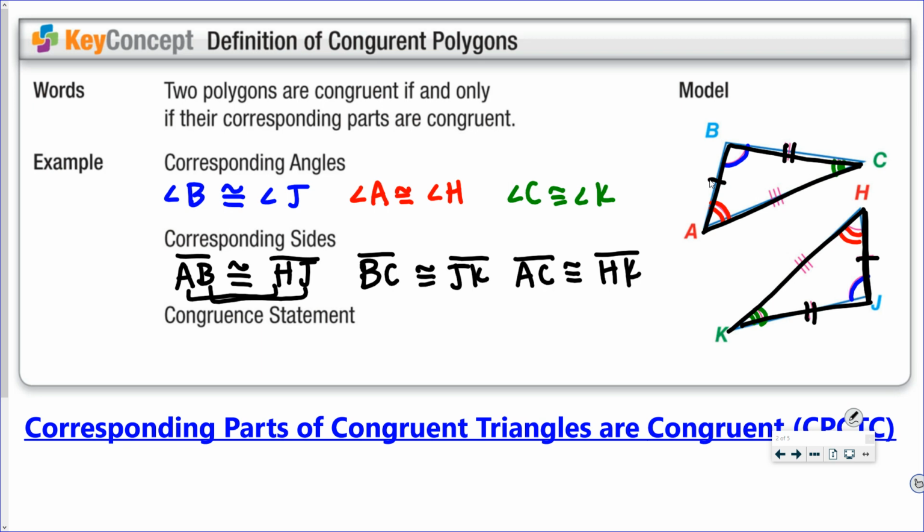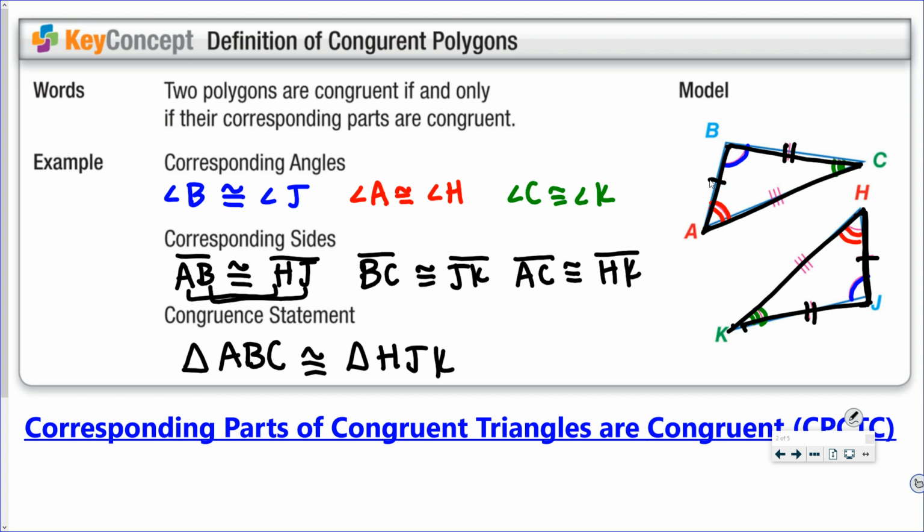So if all the corresponding angles and all the corresponding sides are congruent, that means the two polygons are congruent. So in this case, we could say triangle, all right, let's just go in alphabetical order, ABC. If I decide to do alphabetical order here, starting with the double angle ABC, I have to go in this order, JHK. No, that's not right. HJK. Sorry, I start with the double angle. HJK. Yeah, that's right. Triangle HJK. Maybe I said that. I can't remember.